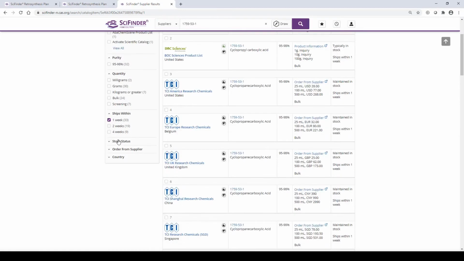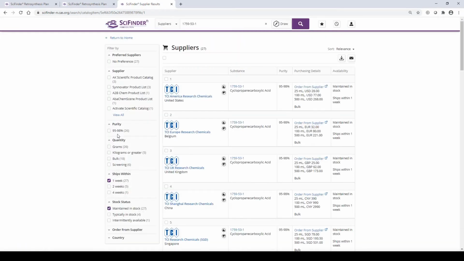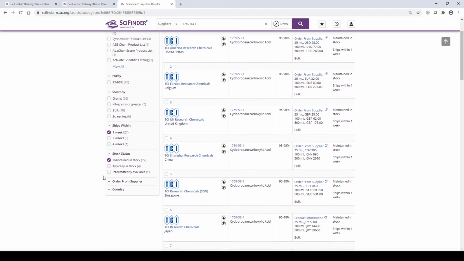that maintain it in stock. I want to minimize the chances I get notified a few days after I order that they are out of stock. And then lastly, I'm based in the United States, so I would like to make my order from a company from which I don't have to worry about customs. Notice that there are a number of countries specified here.